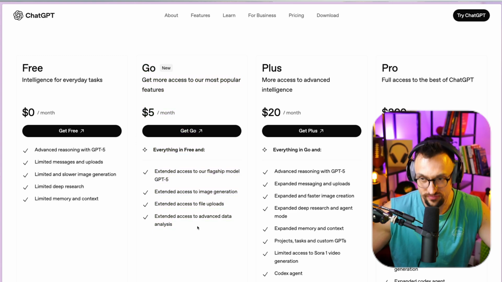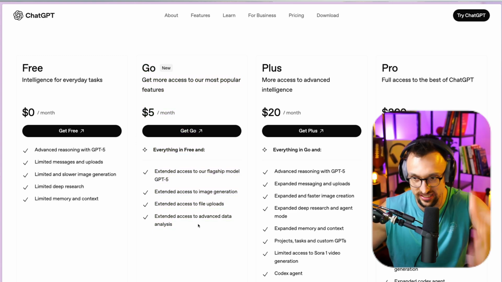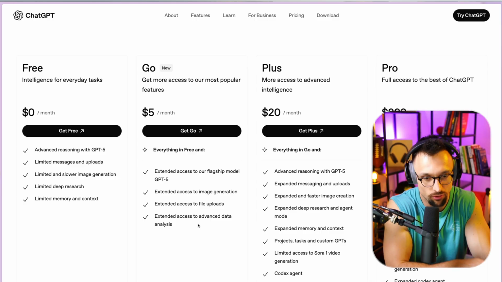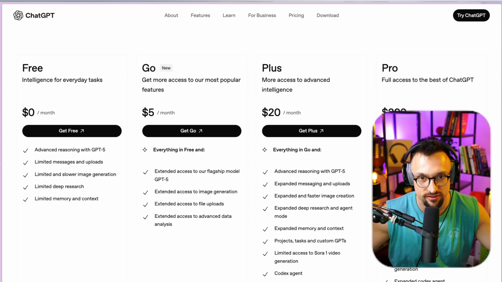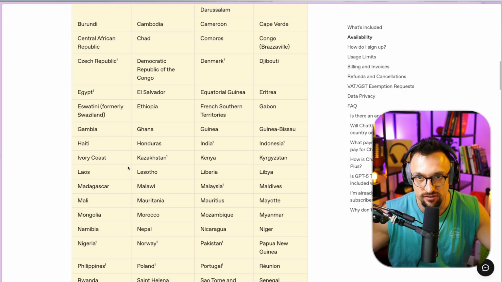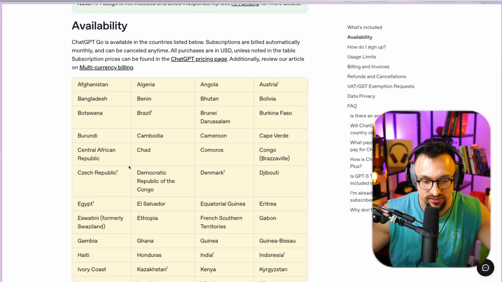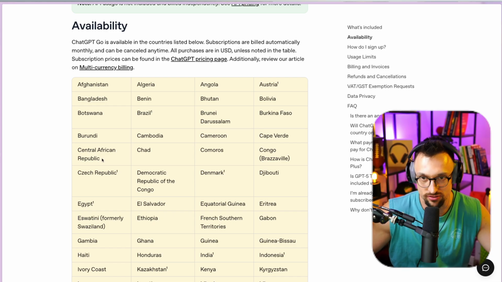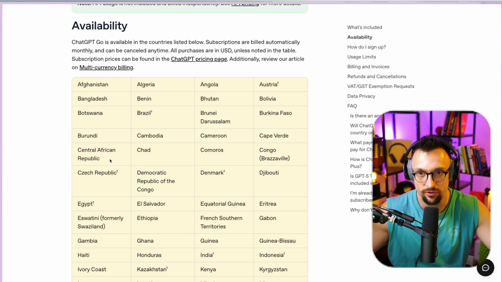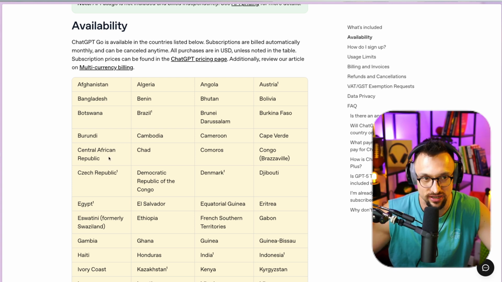But if you are logging in from the Czech Republic or India or Indonesia or what was it, Norway and Denmark, the countries with the number one icon next to it in here, there's a method for you so that you won't pay $12 or $10 plus, you will pay $4 to $5. I will show it to you. And if you are logging in from the United States of America or Canada or wherever, I will show you how to get it for $4 to $5.